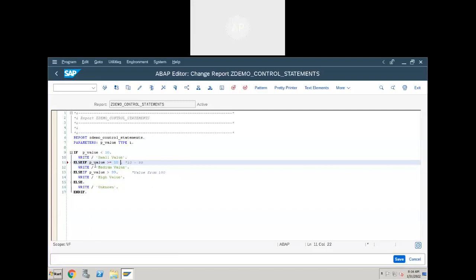Then only the first statement will execute and display the medium value, and the next statement is not going to be executed even if it is true, because only one statement will execute. I've added this additional condition to make it a unique condition.